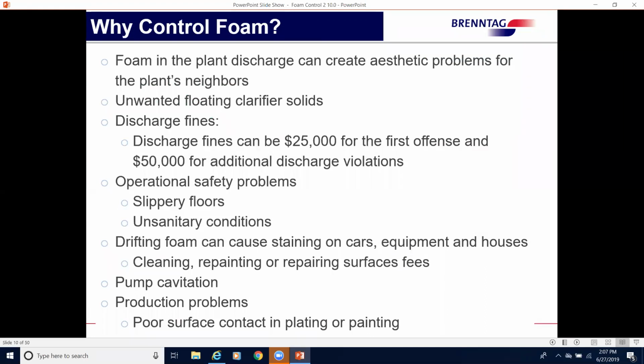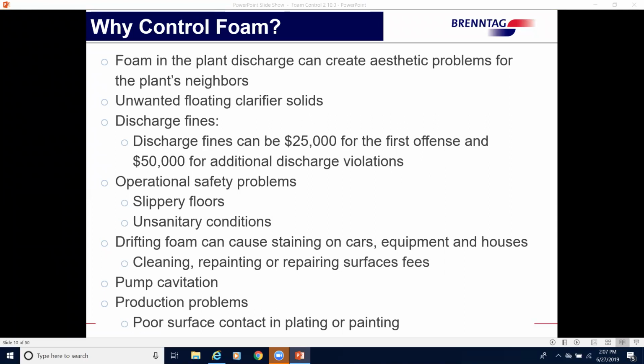This is a big one to us here at Brenntag, as we have a commitment to safety, and we pride ourselves on providing an environment to our employees and their families by minimizing these dangerous conditions. So controlling foam here at Brenntag is always on our mind. Another thing is that foam can drift from one area to another. It can land on areas where it can cause larger issues, such as being corrosive to paint on cars in a nearby parking lot. It can also provide production problems.